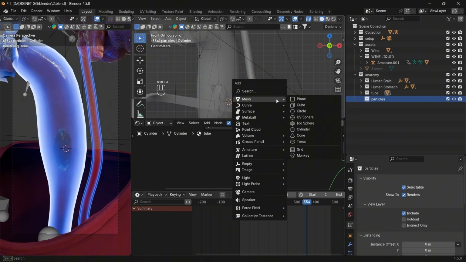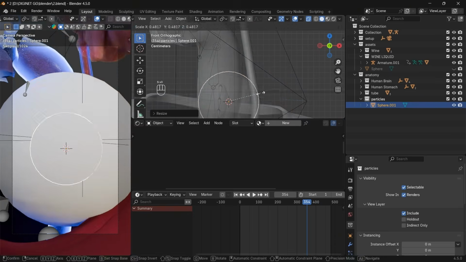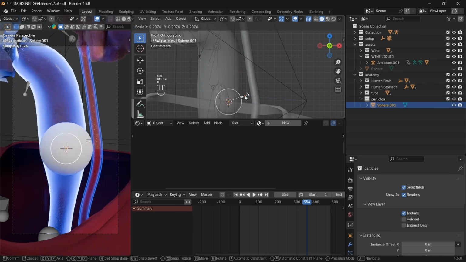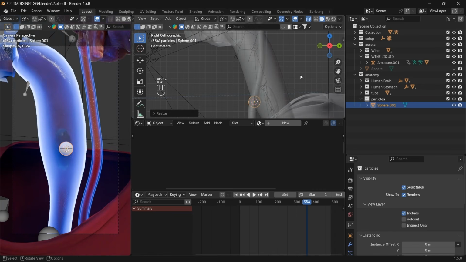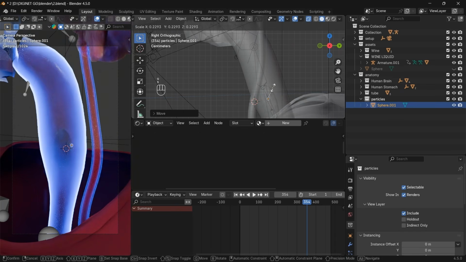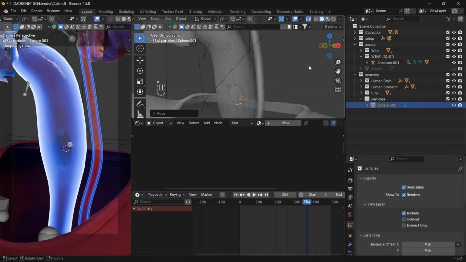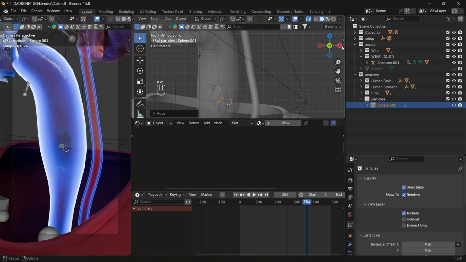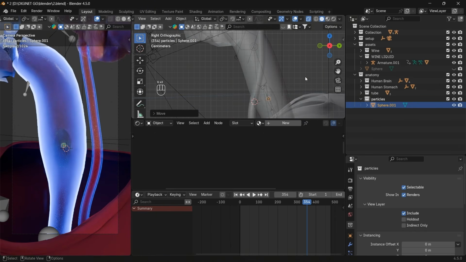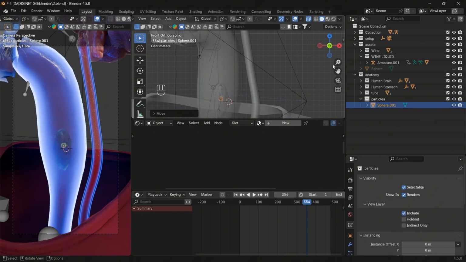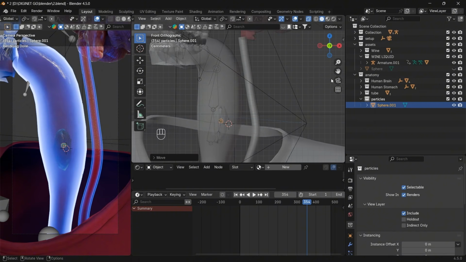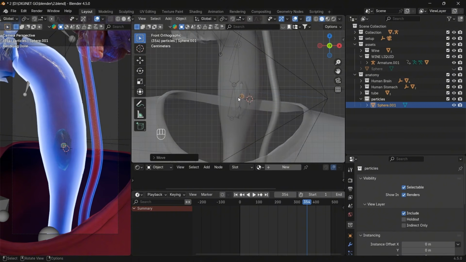and add a simple sphere maybe. Scale it down. Scale it down. I'm putting these spheres inside the liquid part. Okay, so according to our reference image, 3 or 4 particles will emerge from this liquid material and go in the tube.